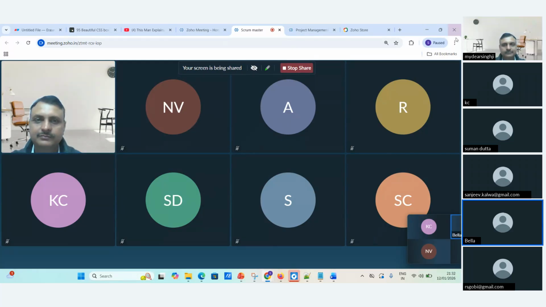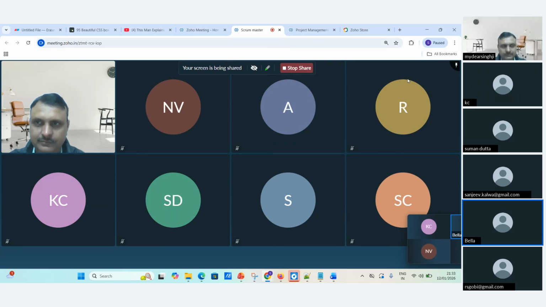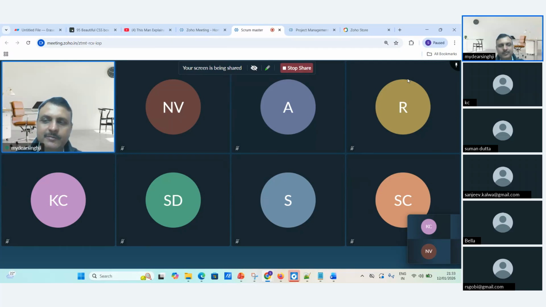Okay, so one of the benefits of Agile is that we can get quick feedback. So we can inspect and adapt in shorter cycles, and we can focus on value and quality. Yep, excellent, Bella. Any other person want to highlight why we are using Agile, why we do not use Waterfall?